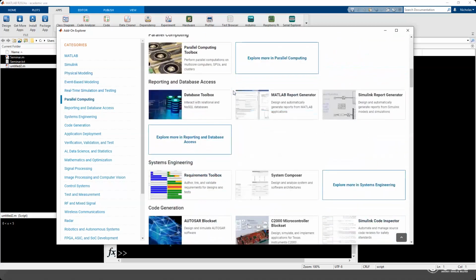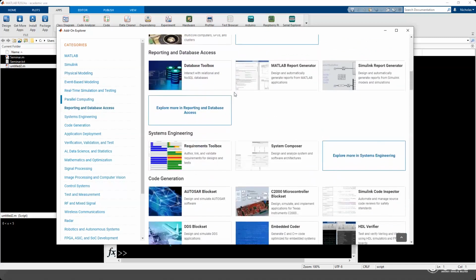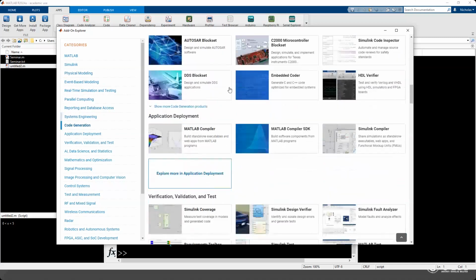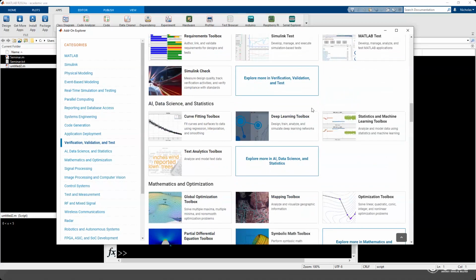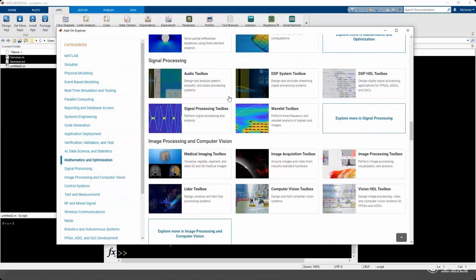So there's a lot of built-in things catered to specific sections or areas in research and your work. There's code generation, compiler, and a lot of things that are already included in your MATLAB account. You just have to click on that and install it, and then you can use it already.